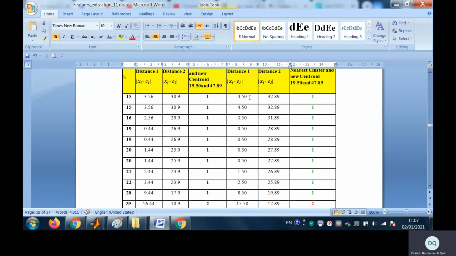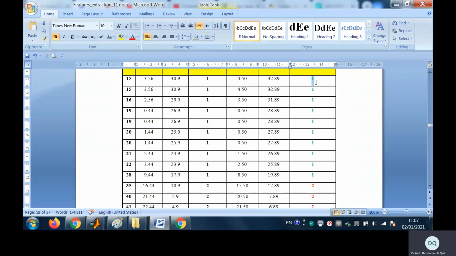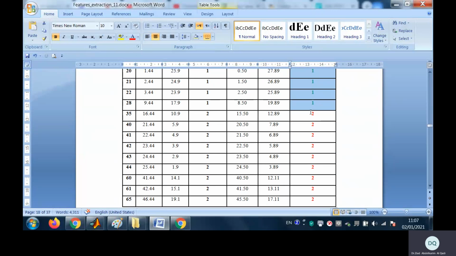The same thing is repeated here. Find the average. The average is 19.50 and 47.89. No changes, so the new centroid will be 19.50 for cluster 1 and 47.89 for cluster 2. These data items will belong to cluster 1. These data items will belong to cluster 2.